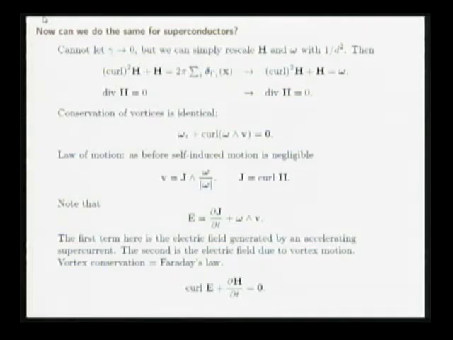And then, given this expression, if you rewrite this equation you just get curl of E plus dH by dt is equal to 0, which is rather reassuring because that's Faraday's law. So one of Maxwell's equations comes out once you know what the electric field is. You could say it's a circular argument because this is why a moving magnetic field generates an electric field, so it's sort of built in here with this omega cross V. But at least everything is self-consistent.